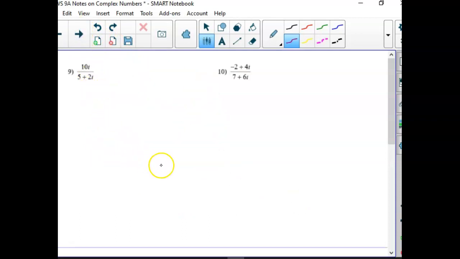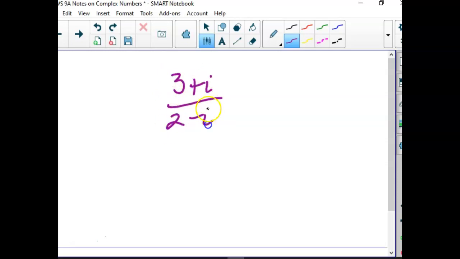Now we get to the conjugate business, guys. Let me put a slide in here and let me talk about this. When you have, we'll say this, it means 2 minus the square root of negative 1, right? The denominator. Remember that stupid mathematician who keeps making up rules we don't like? Well, one of them is you can't have a square root in the denominator. Does that sound familiar? Okay.